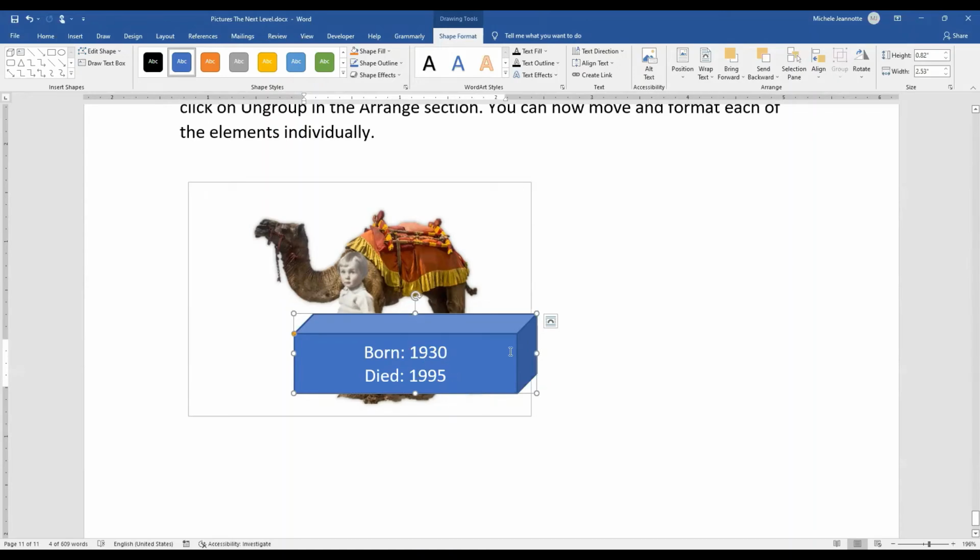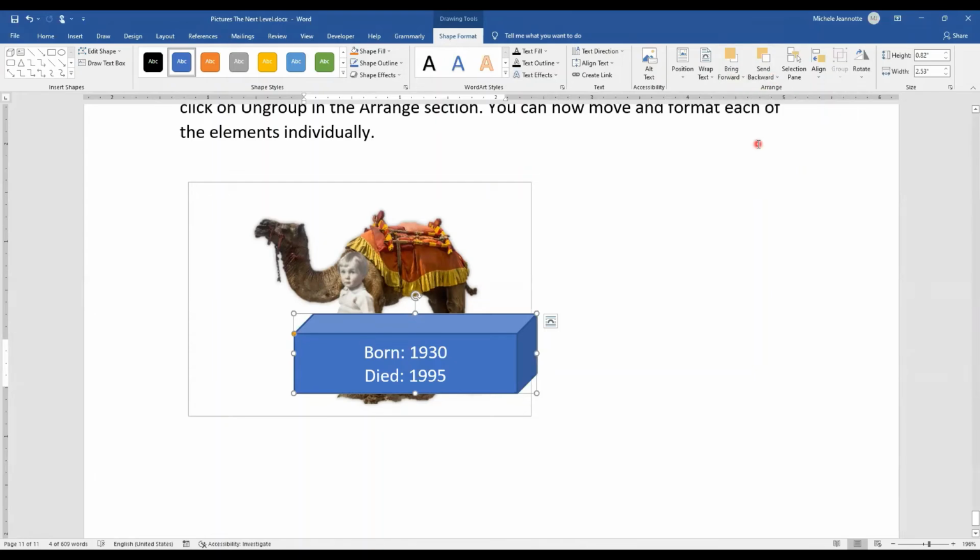is I've got the cube selected. I go up where it says shape format, and in this section here, this is all what they call the arrange functions. You see these bring forward and send backward commands.